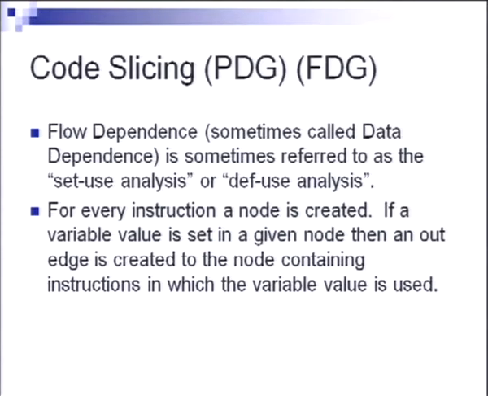This is something different. So for every instruction in the procedure, a node is created. If a variable value is set in a given node, then an edge is created to the node containing the instructions in which the variable value is used. So directed edges are from set to use, which is the set-use analysis.